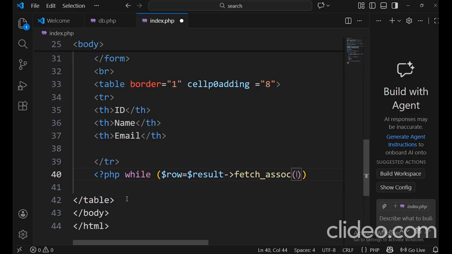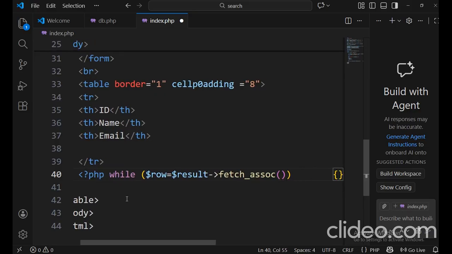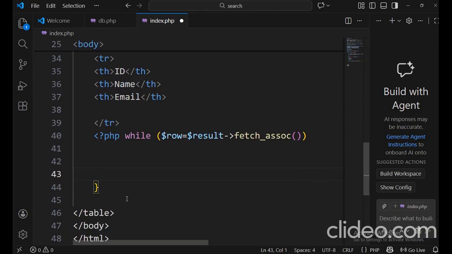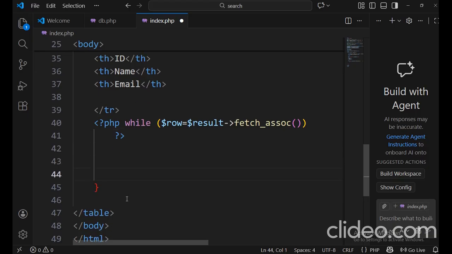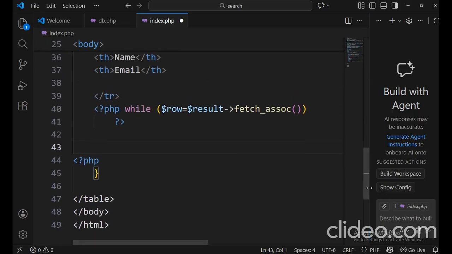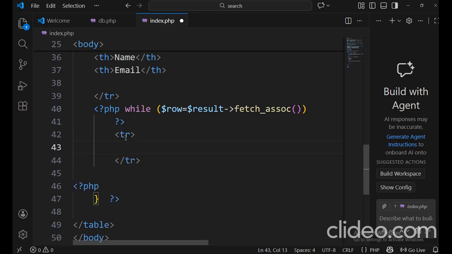Okay, to fetch the data, tr, td, and is equal to $row id.